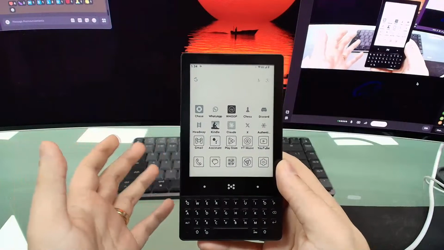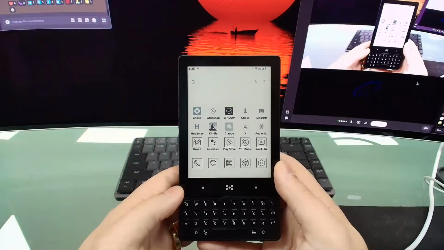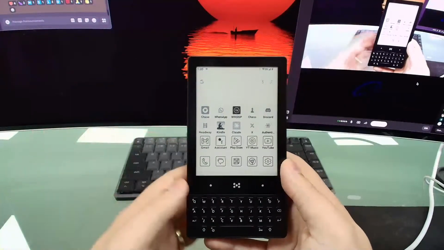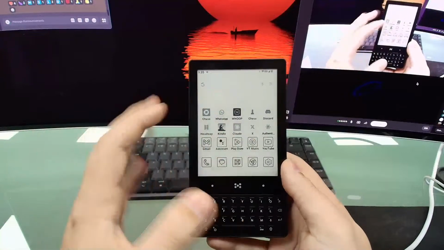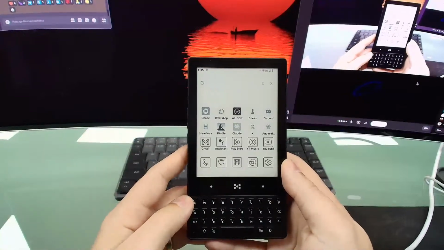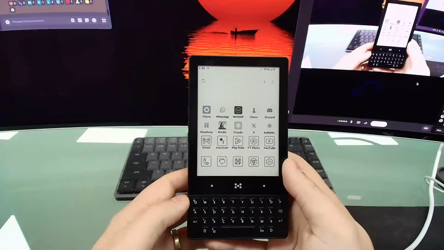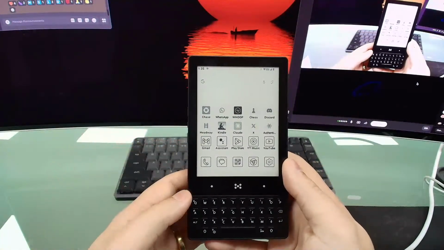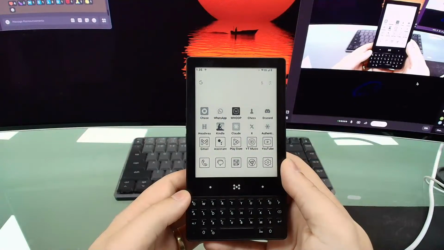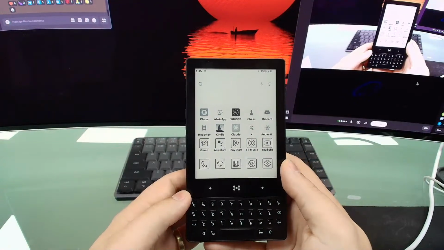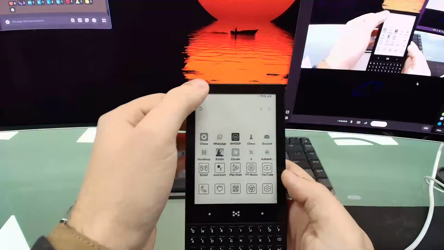I'm not avoiding the FCC approval question. I just said that I was going to answer any questions you guys had after showing you guys the demo of the device. The location accuracy is pretty decent. I mean, it's as good as any other Android device. It is compatible with Google Fi. I'm actually using Google Fi right now.